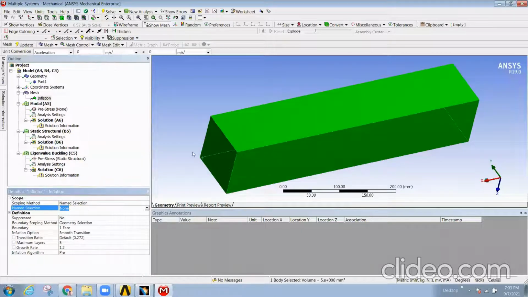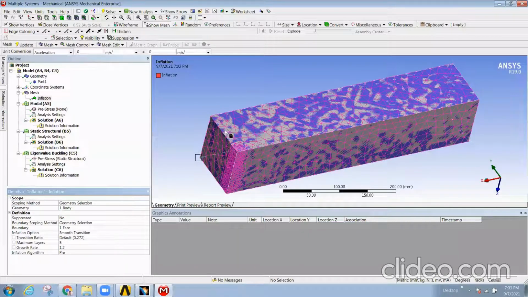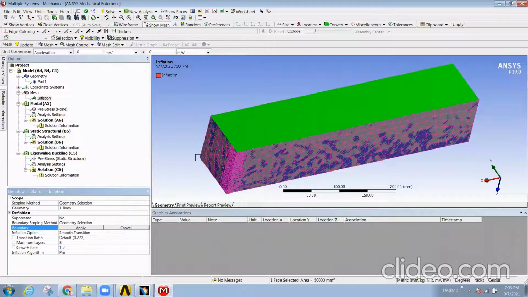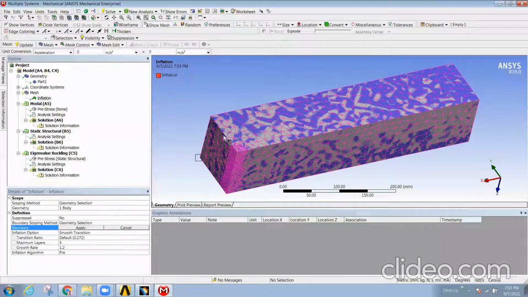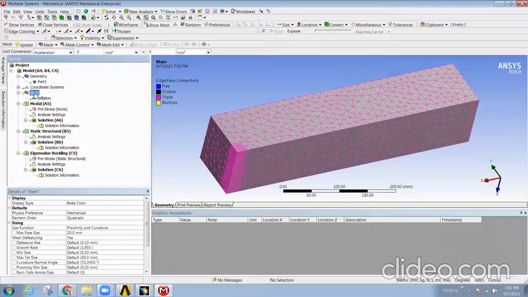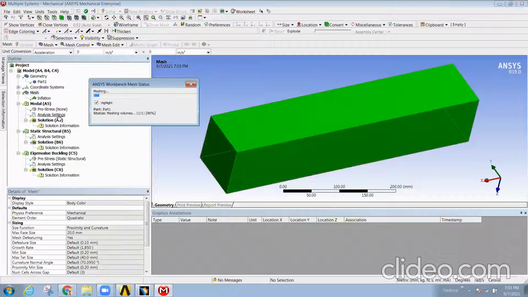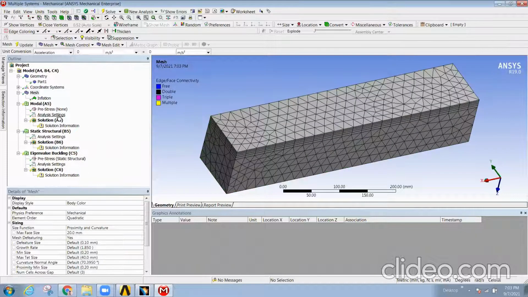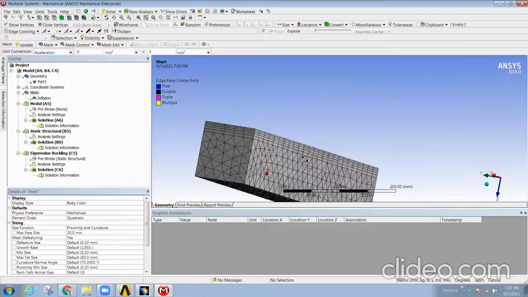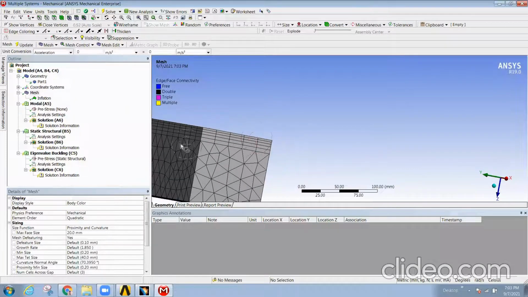So now I have considered the geometry, the body, and now for the edge I'll consider only the end point of this or this, and I'll give a maximum of 5 layers and the growth rate as 1.2 as default, or you can increase it. So just update that. Now you can see the 5 layers from that edge.